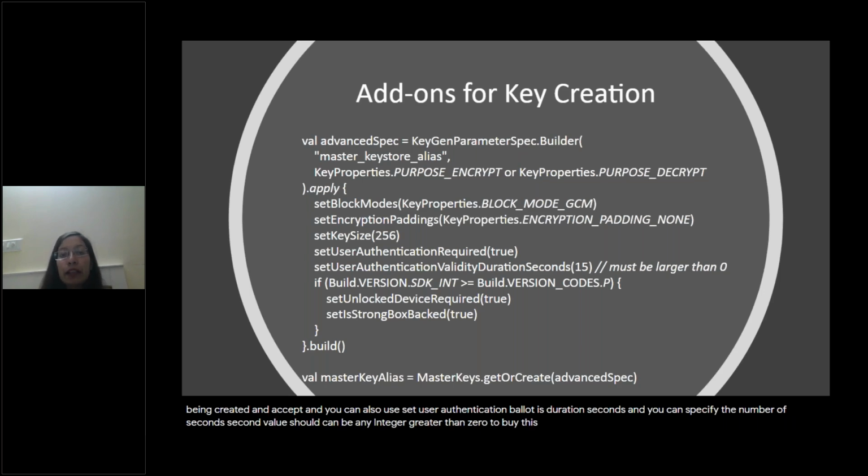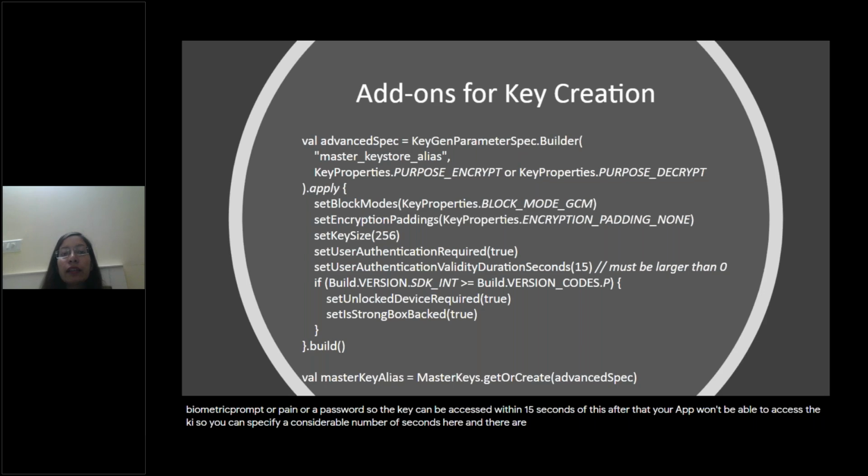By this method you specify that after the user authentication is done, for what number of seconds will the key be considered valid. So suppose the user has just authenticated right now through a biometric prompt or PIN or a password. So the key can be accessed within 15 seconds of this. After that, your app won't be able to access the key. So you can specify a considerable number of seconds here.